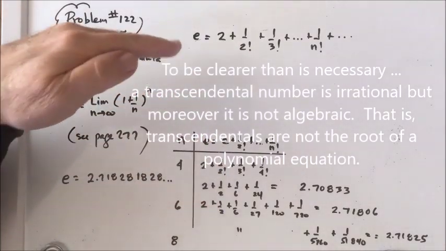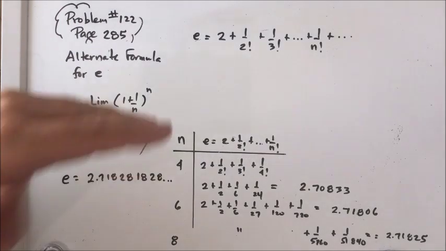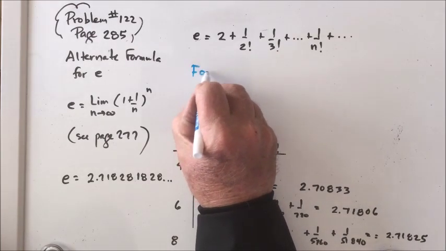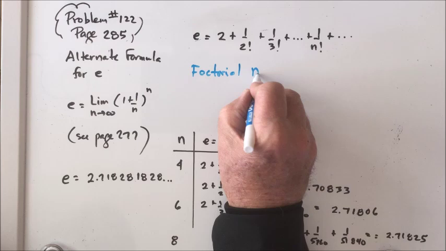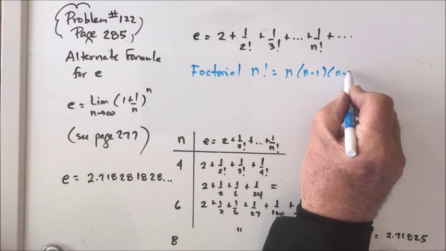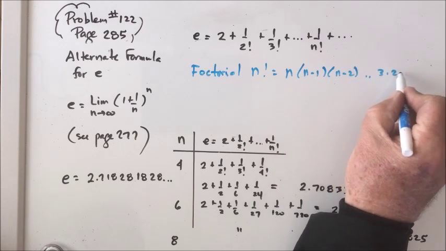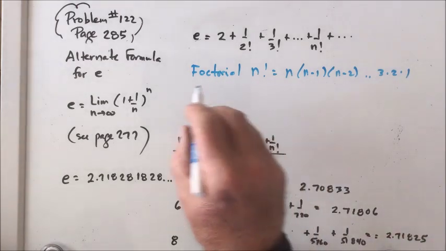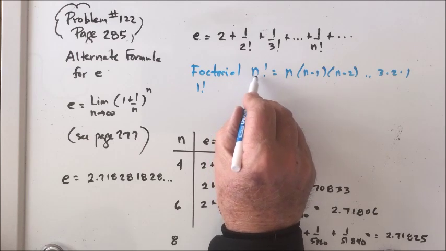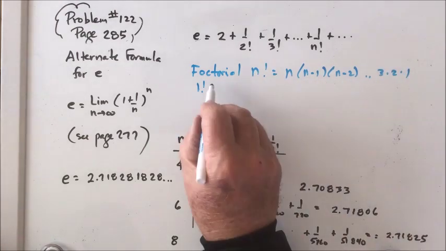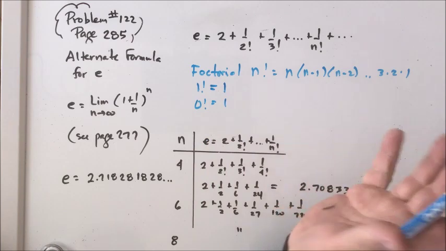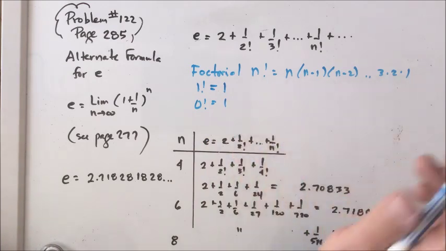And here is an alternate way to calculate it. I want to show it to you because it brings in this definition of a factorial, where n factorial is equal to n times n minus 1 times n minus 2, all the way down to 3 times 2 times 1. Now, it has a couple of special definitions. 1 factorial is defined as 1, and 0 factorial is also defined as 1. It doesn't make any sense from this formula.